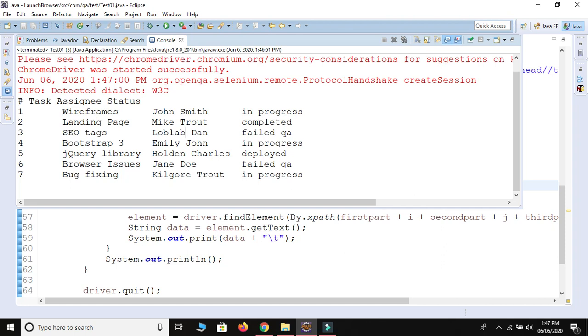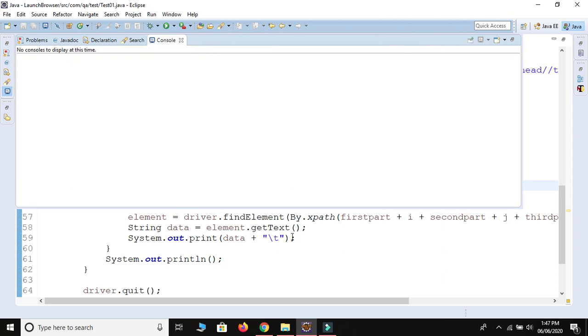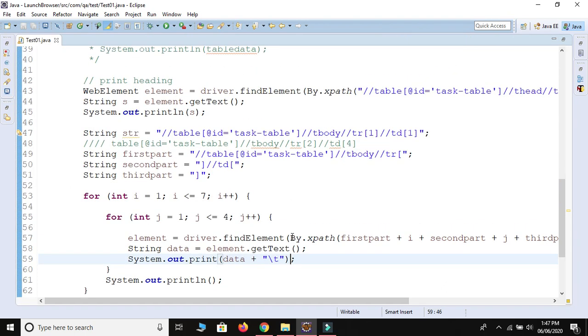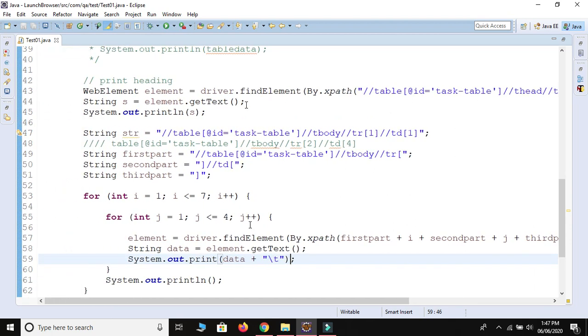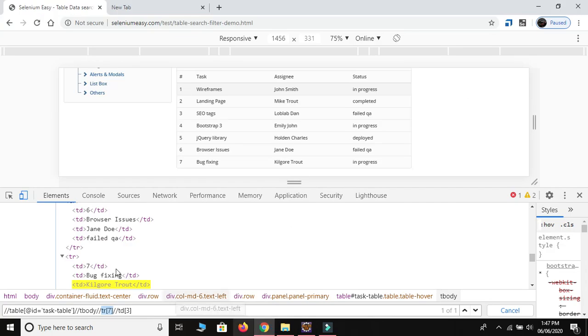So we are not able to provide it over here because we need to use a for loop, right? So I will make a for loop for the title also. Okay, so I will create the xpath for the table heading.